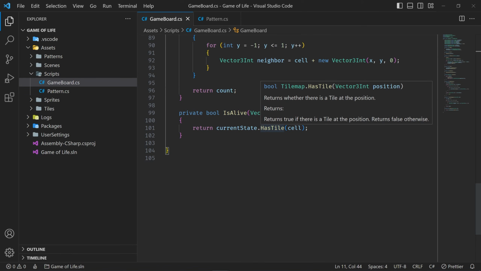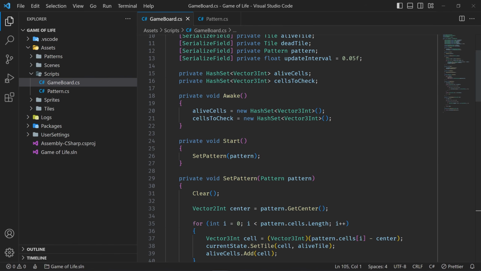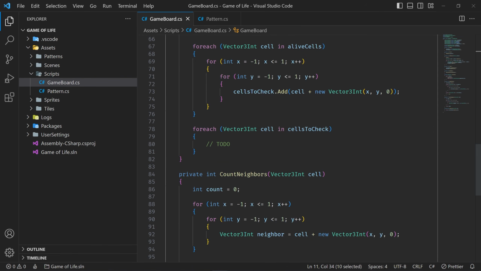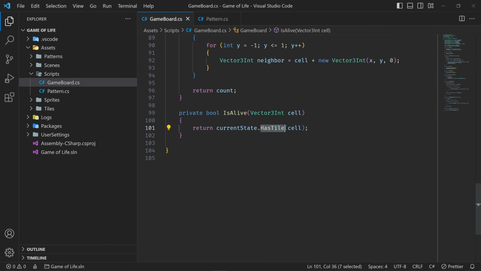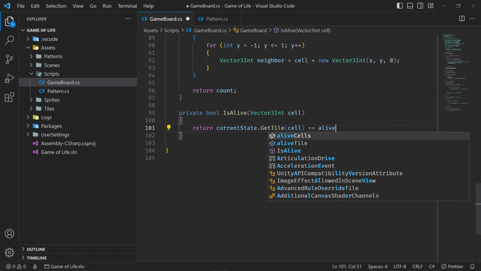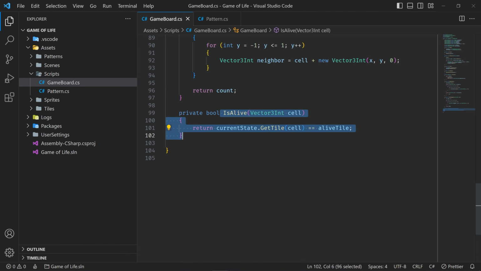So if HasTile, if it's null, well, then that returns false. However, if you do want to use a dead tile, this won't work. So instead, what we can do is say GetTile. And if our tile is equal to the alive tile, well, then it's alive. That makes sense, right? We get the tile at that position. If the tile is the alive tile, well, that means that cell's alive.